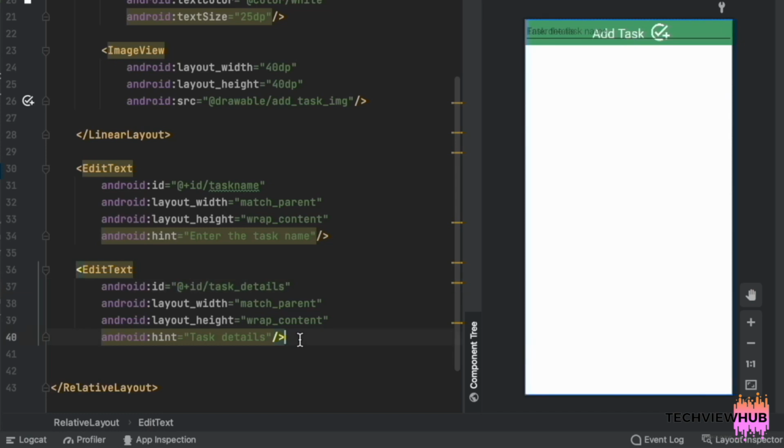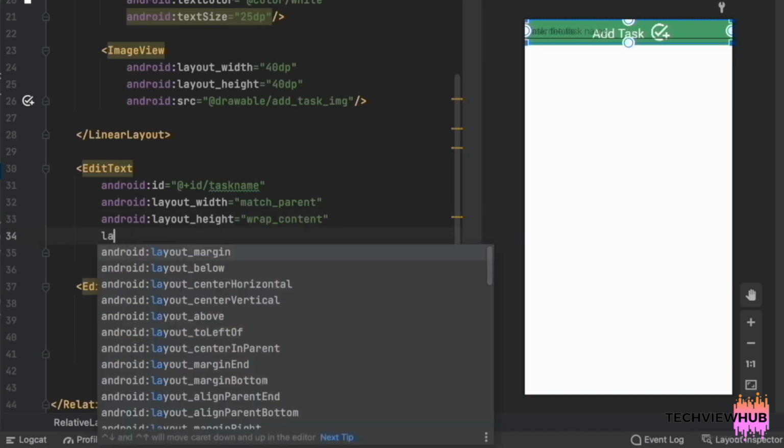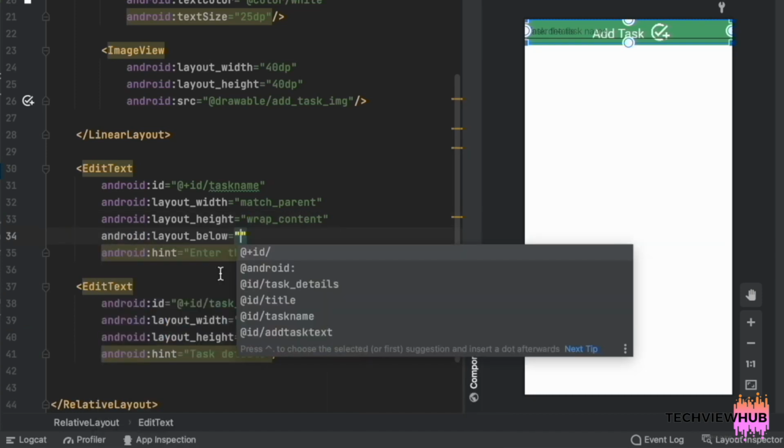If you see the screen, all the widgets are occupied in the same place. So we are moving the enter the task name edit text below the title. So we are adding layout below, ID is title.